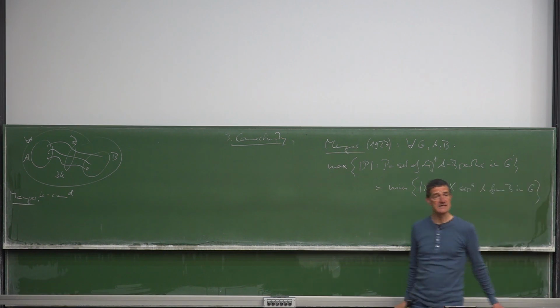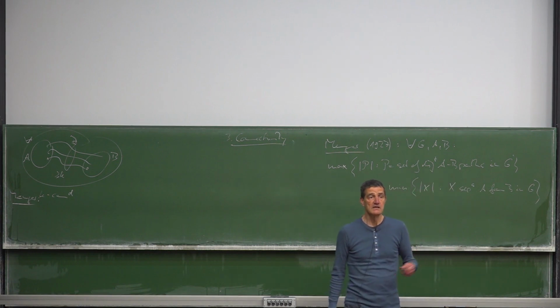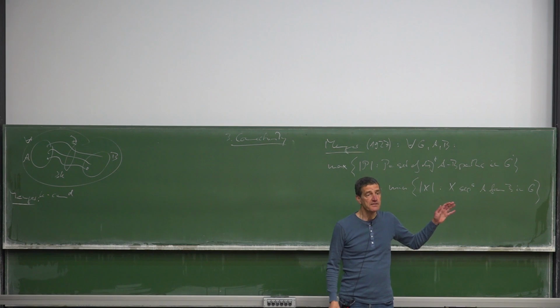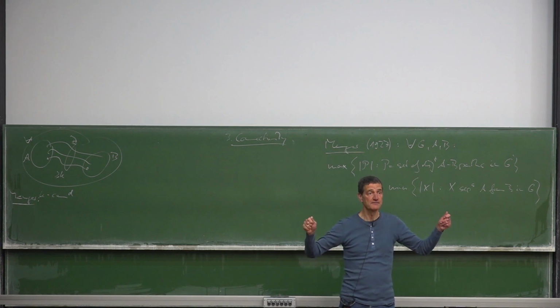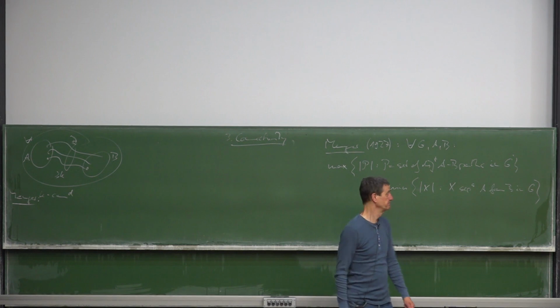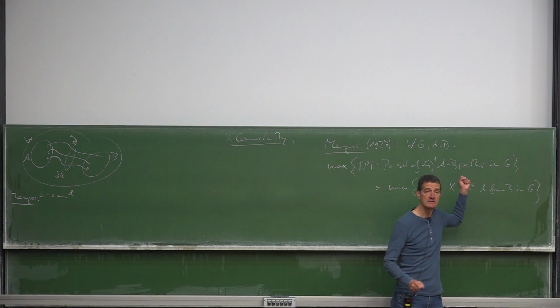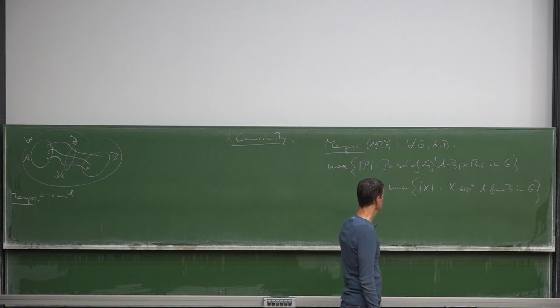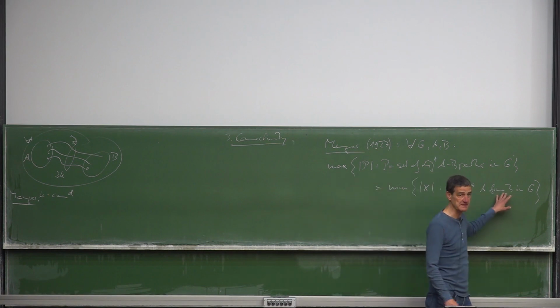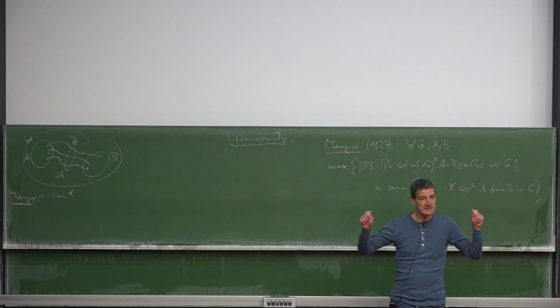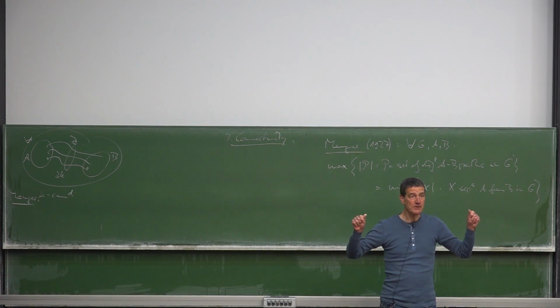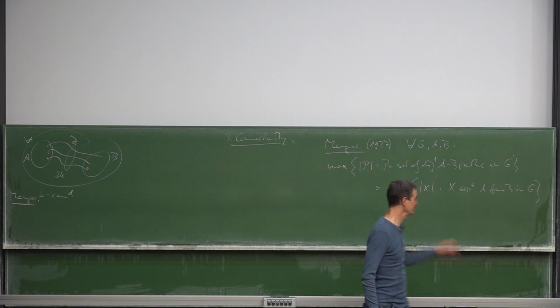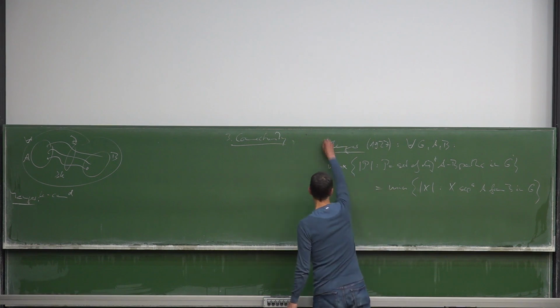And what does it mean that X separates A from B? Well, it means that in G minus X, there is no path from what's left of A to what's left of B. So in particular, if X contains B or A, it separates A from B. That's because A and B are sets of vertices. When we speak of a separator of two vertices, we're not allowing it to contain those two vertices, otherwise it would be too easy. But for sets, we do allow that. Okay, so that's Menger's theorem.